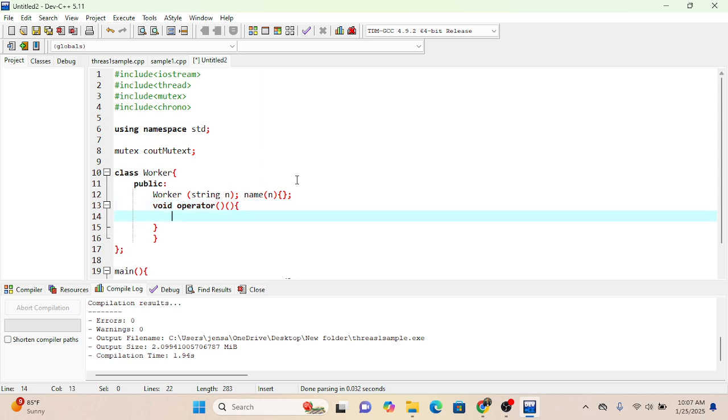Then we have for int i is equals to 1. Then i is less than or equal to 3.